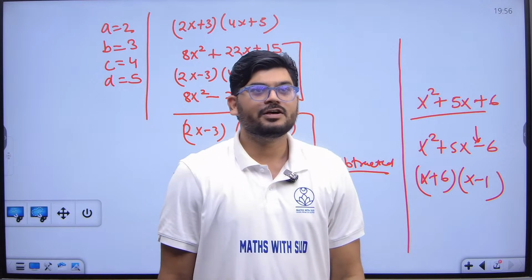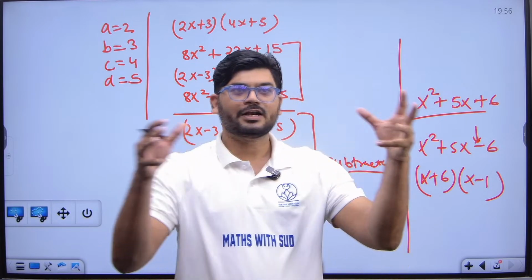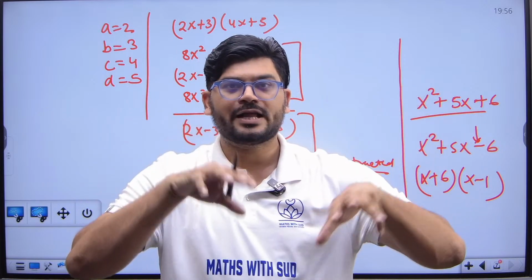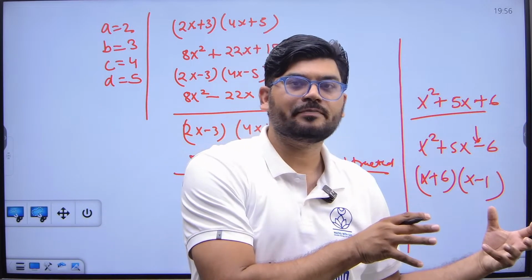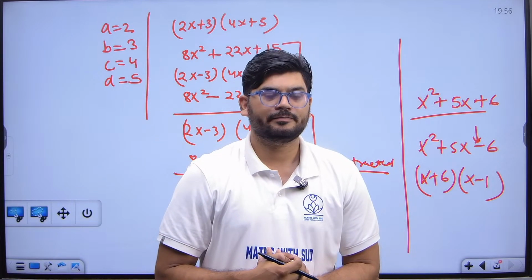The first step is to do the prime factorization of the numbers. In the prime factorization, you get a bunch of numbers in which you have to do hit and trial. You have to take a certain bunch of numbers and multiply them, and then take another bunch of numbers. Are you getting it? Yes.